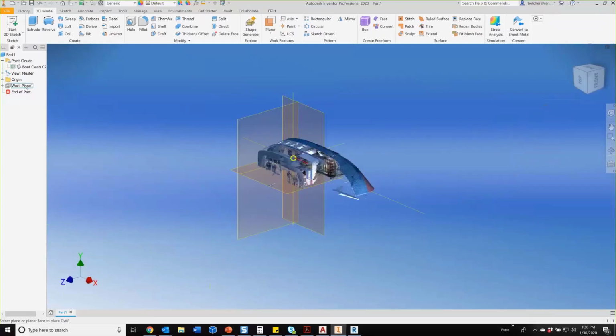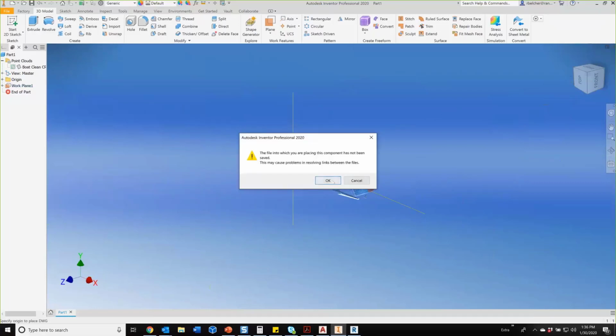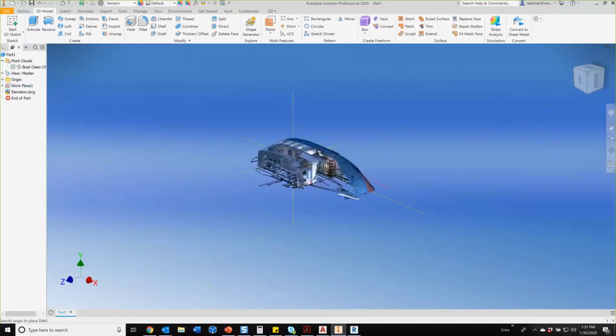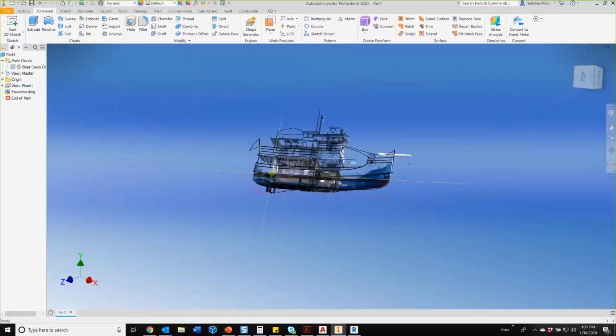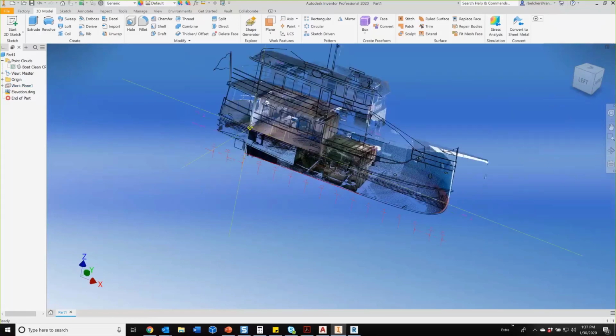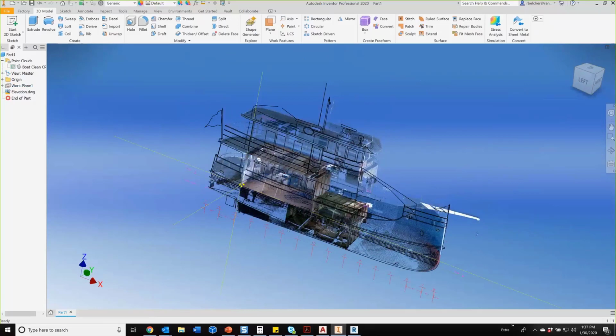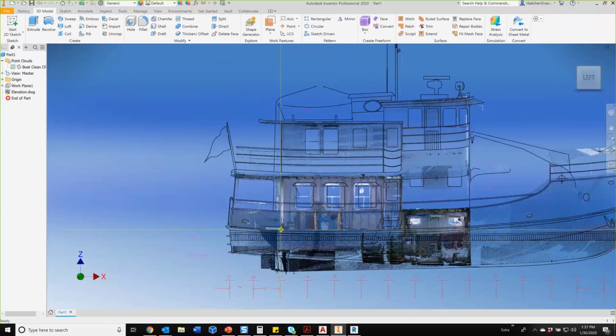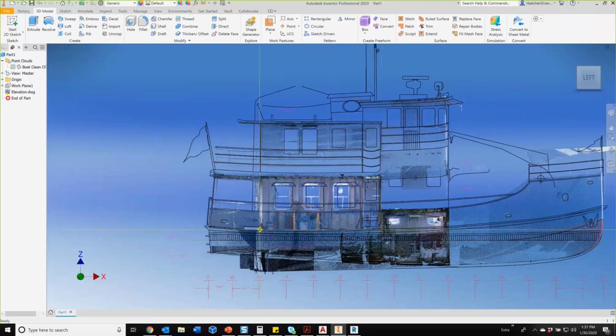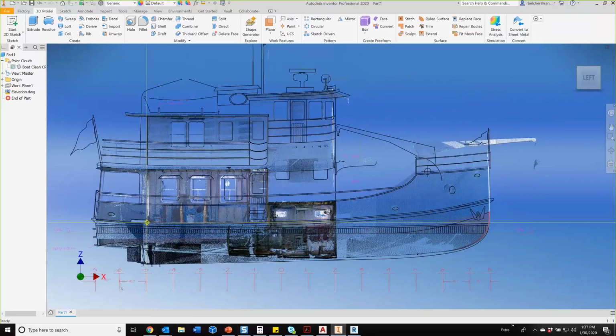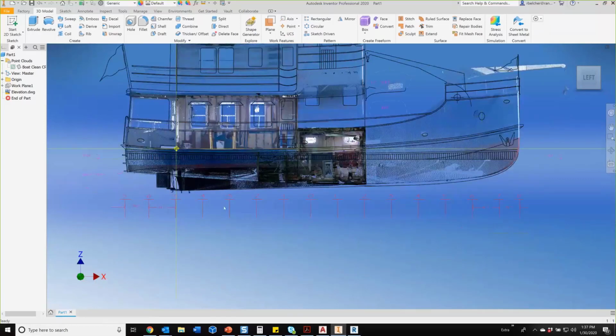Now, I already have my work plane set up, so I'm going to select the work plane, and I've got to pick a point which is already visible. It's nice. So I'll click OK, and I'll bring in that AutoCAD drawing. So here is a hand-drawn version of this design that was created, I think, in the early 70s, laid on top of the cross-section of the reality capture scan. Now, it's not perfect. It's never going to be perfect, but it's pretty close. Amazingly close.